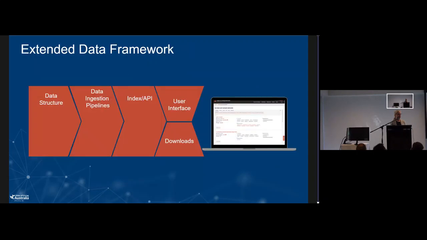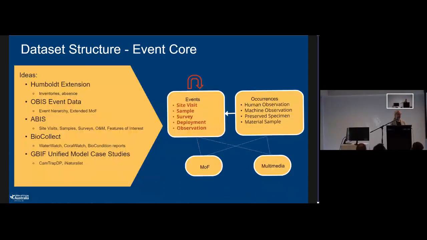So what we did was we decided to try to land on some sort of data structure that worked for us and incorporated some of these requirements that had come in that we could see. We wanted to build a data ingestion pipeline because that's what we do, and index an API that would serve up the data to a user interface and a download service so that the users could access. So that's our standard sort of framework for delivery, and we planned to build something along those lines. And I'll just go through each of those elements now with you.